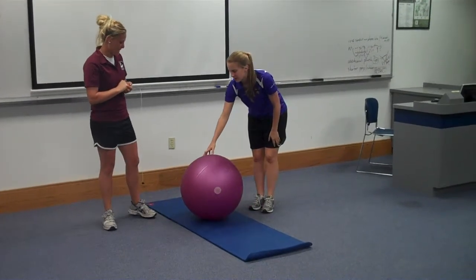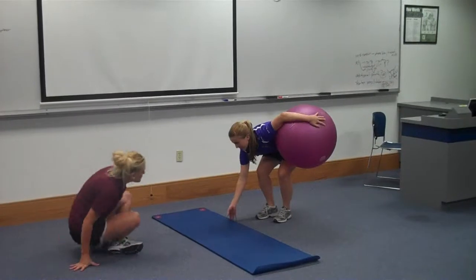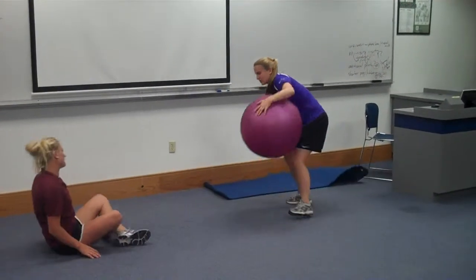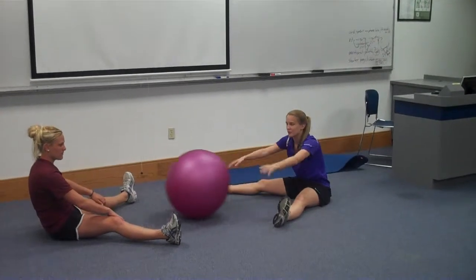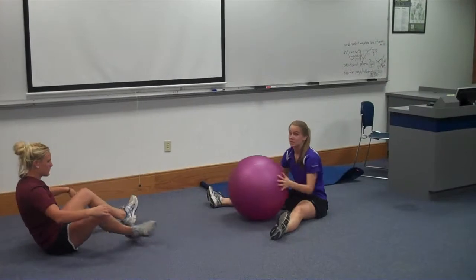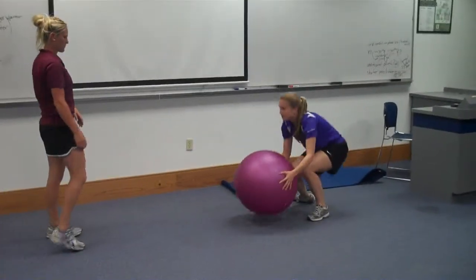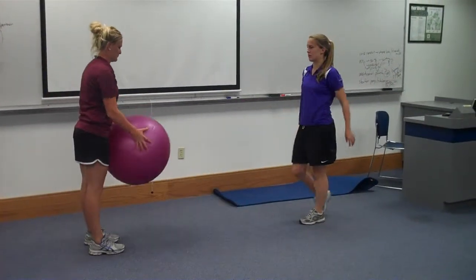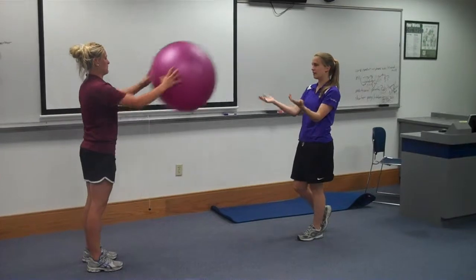Okay, so some fun games that you can do. Basic ones are you can just pass, standing or sitting. So we can do it sitting first. If your mentee's young, you can just pass back and forth, working on your upper body strength and even just learning how to catch. You can also do it standing. It's a little big, but you can bounce pass. Chest pass will be a little bit harder, but it's something you can try.